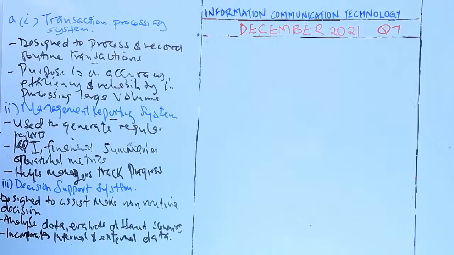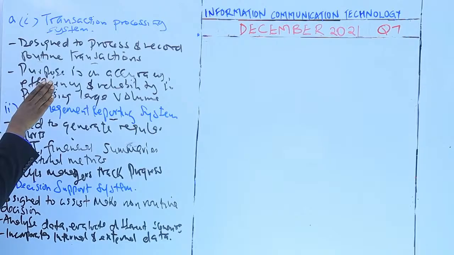and so on. So a DSS candidate helps managers to explore alternatives, to assess risks, and also evaluate the potential outcomes of different decisions. And it provides a flexible and interactive interface that allows users to manipulate data, generate reports, visualize results to support effective decision making, and so on. So these are three types of systems.